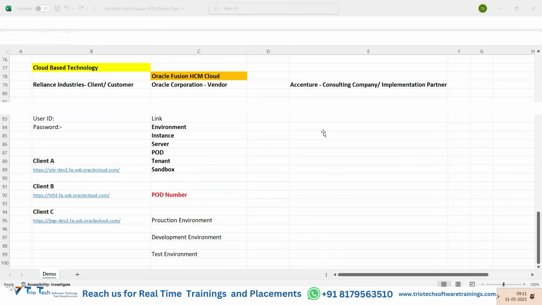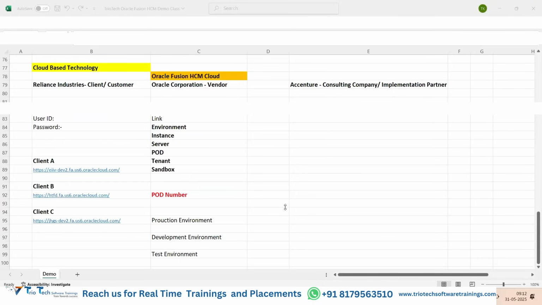Okay, so if they're implementing Global HR and benefits and absence, it'll all be in one environment? Definitely, that will all be on one environment. Thanks, Kumar. Once we come to the project workshop, I will tell you the differences between production, day one and test. Okay, alright. Thank you so much.